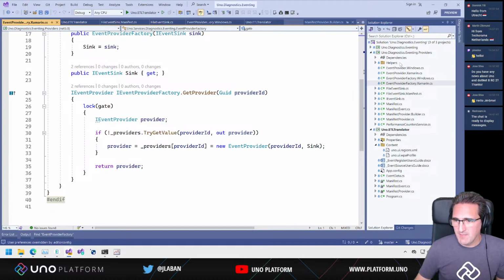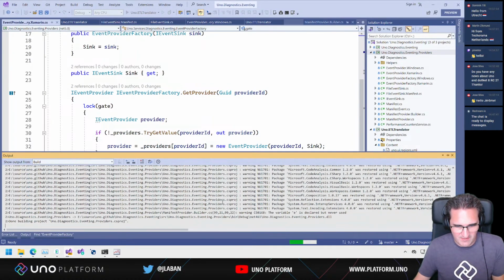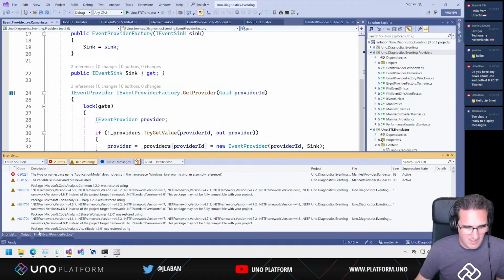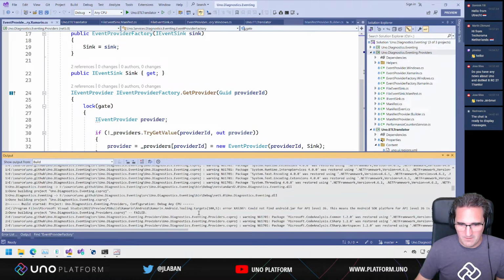We have a file sync manifest. Okay, so let's build this and go take a look at what we get. So we have to get the Uno .NET 5 version of the file.